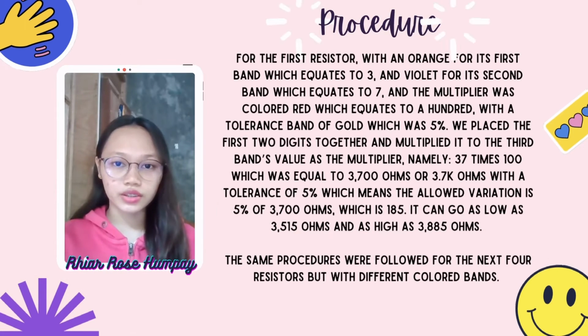For the first resistor, with orange for its first band which equates to 3, and violet for its second band which equates to 7, and the multiplier was colored red which equates to 100, with a tolerance band of gold which was 5%. We placed the first 2 digits together and multiplied it by the third band's value as the multiplier, namely 37 times 100, which was equal to 3,700 ohms, with a tolerance of 5%, which means the allowed variation is 5% of 3,700 ohms, which is 185.